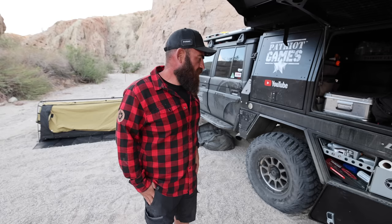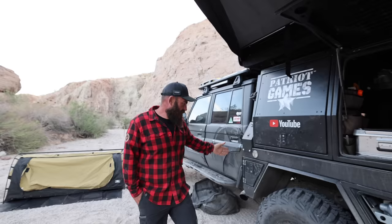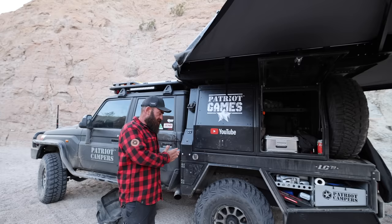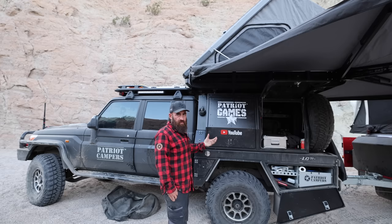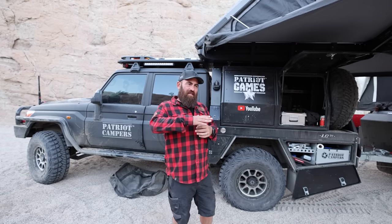So probably two of the biggest things that we do with the Super Tourer builds, or this one that I built in 2015, this one was cut just behind the cab here. Then we add in about 300 mil, so a foot extension to the chassis. And we convert it from leaf springs to coil springs. So we put in a coil conversion in the back there. That gives it a bit more flex in the back, and that extended length distributes the weight a little bit better and stops it from trying to lift those front wheels up, because they don't flex very well at the front.